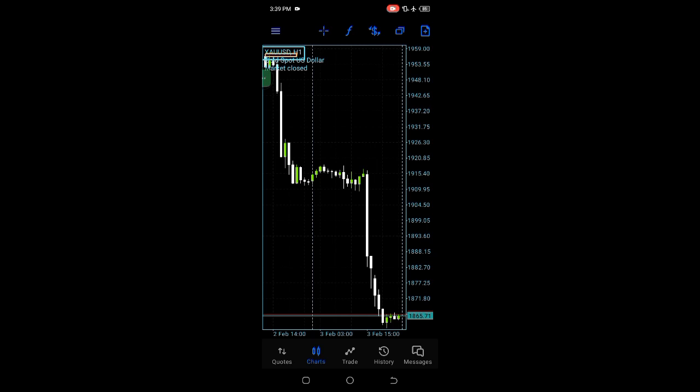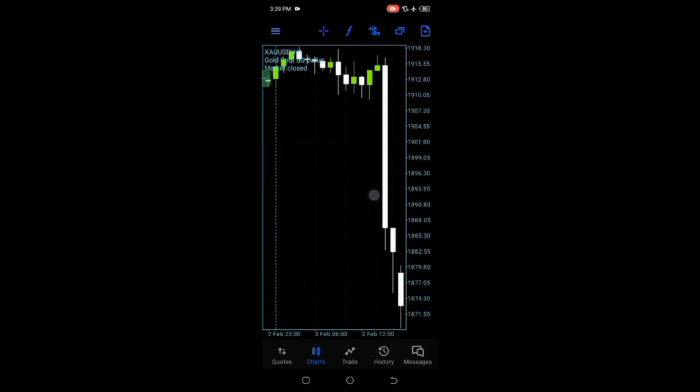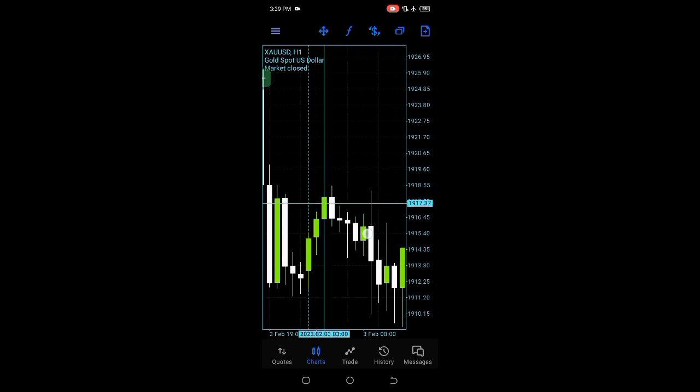So the first thing you want to do on the higher time frame, depending on what you have chosen to be your higher time frame, is to look for an engulfing candle. As you can see, on the same day before the market closed, we had an engulfing candle here. The dotted line here represents when a new day starts on the H1. So we saw three green candles, that is the buy candles. My sell candle is colored in white instead. So we have three green candles, buyers taking over, started the day.